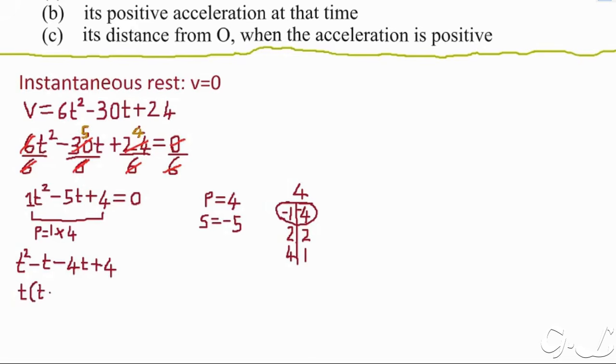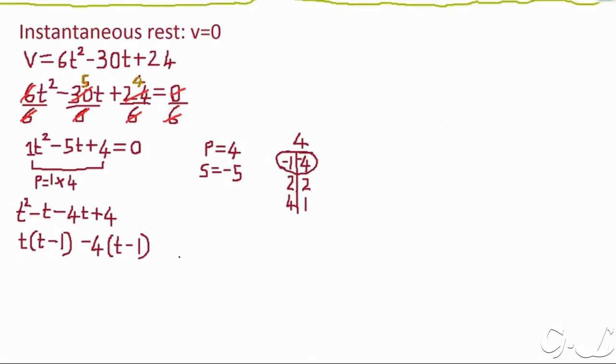So in that case, we have to factorize. Let's try to factorize the first part. In the first part, we have the common thing, which is t, and it will be outside the brackets, and then inside the brackets we have t minus 1. Again, inside the brackets we have t minus 1 again. It will be like that, and then those equal to 0.